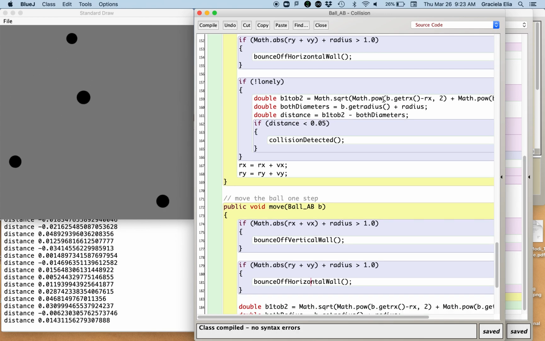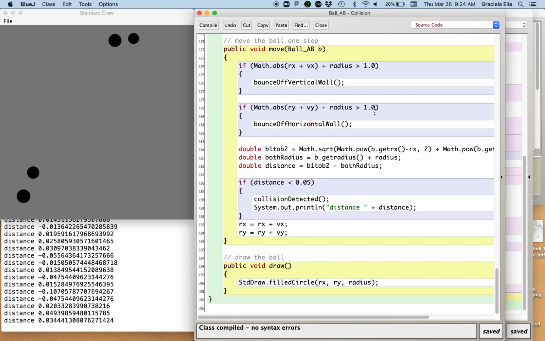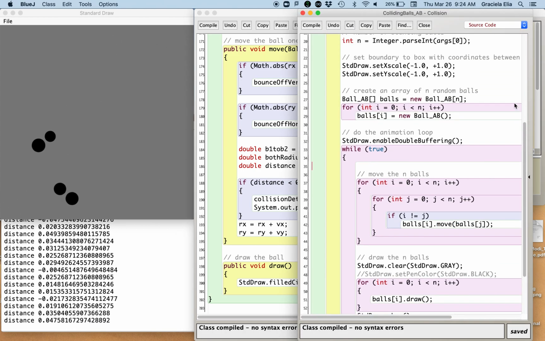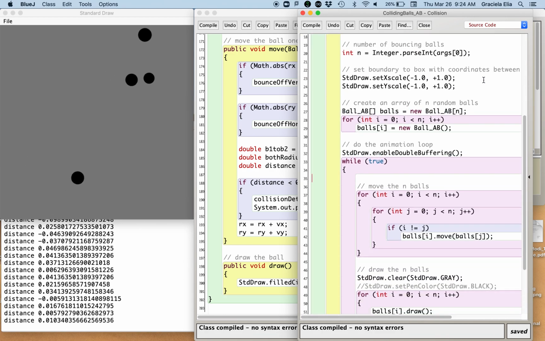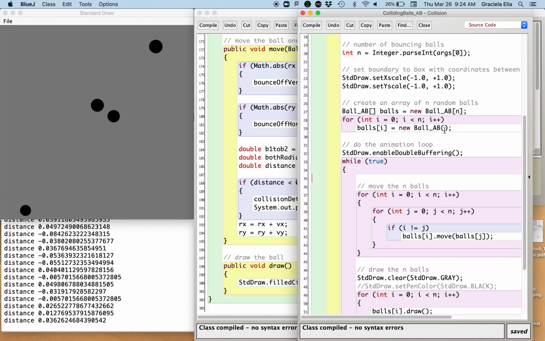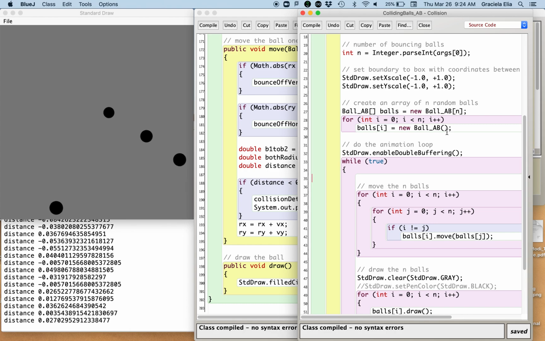And that's why we use b, because in the constructor we had decided to put the extra ball in there. In here, we're going to have to do it differently. If you look over here, none of the balls that you create in this array of balls has an argument, so it's going to be using the original constructor.